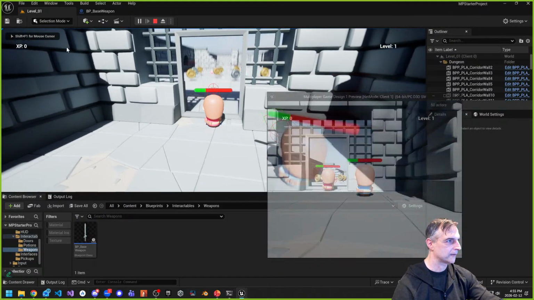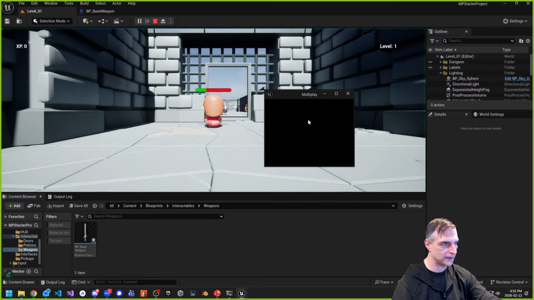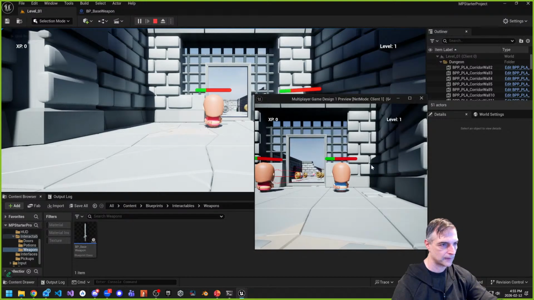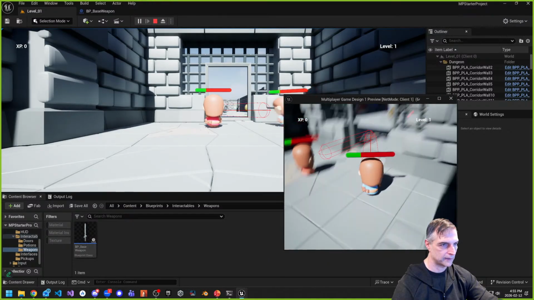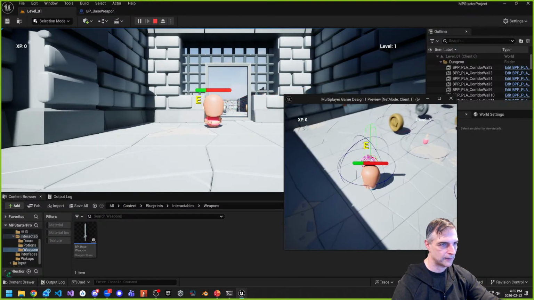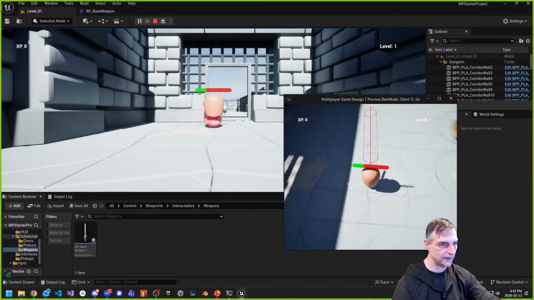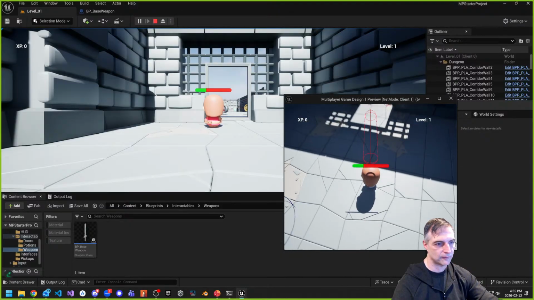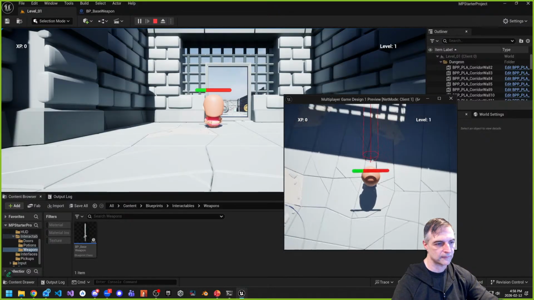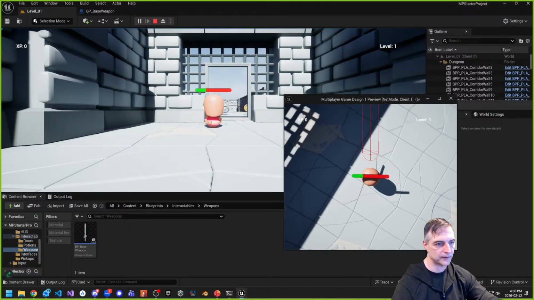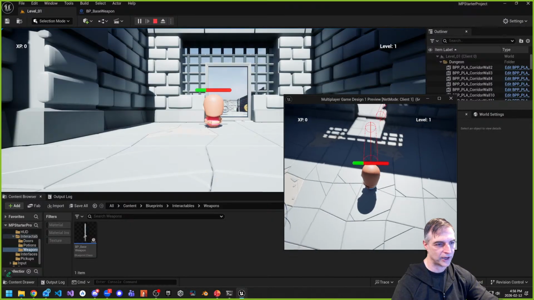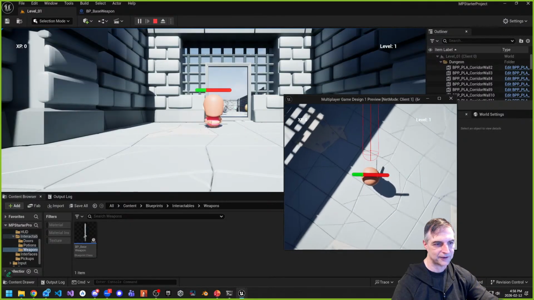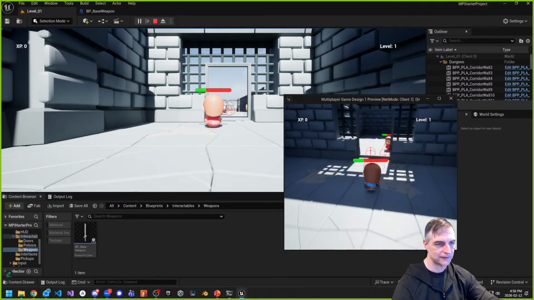Okay, now let's try it with the other one. So if I go into the second character, and let's see if it works too. If I run over to the weapon, close enough, pick it up. Now you can see that it has the weapon in place. Notice that that world space health bar does appear as a shadow right there. It's kind of ugly. That's not great. And we can fix this later.